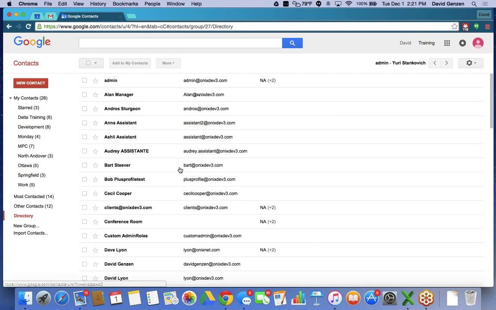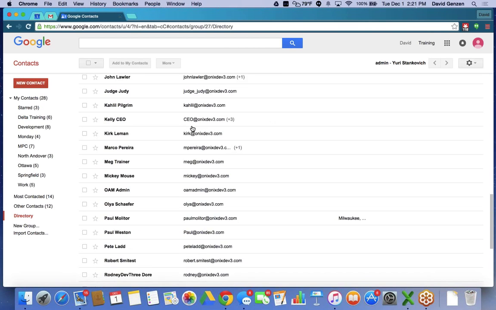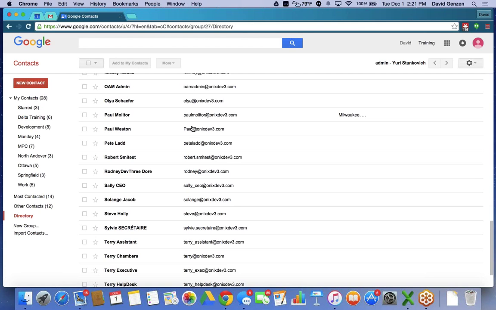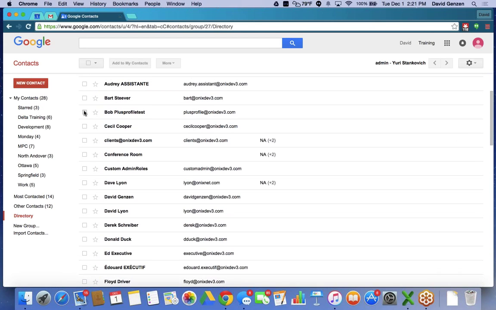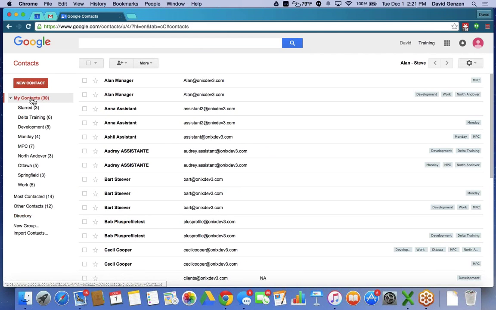And then directory will be your citywide directory. These are all the people, and this list is maintained by the administration. Now, you can always move people from here. You won't be actually moving them out of this list, but you can take people's addresses from here and add them to My Contacts, and that will increase the number of your contacts. Okay, so that is basically contacts and how it works. So it's pretty straightforward.